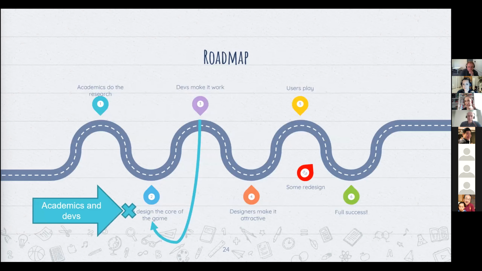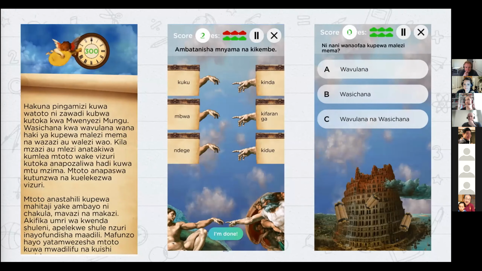But I don't want to finish on a bad note, because sometimes flexibility and collaboration take you a long way. And we are very happy that this sort of flexible collaboration led to unexpected results. As I said, this is an app powered by a content management system that actually allows you to change the content. So you can use the same design for the games and everything from a different perspective.